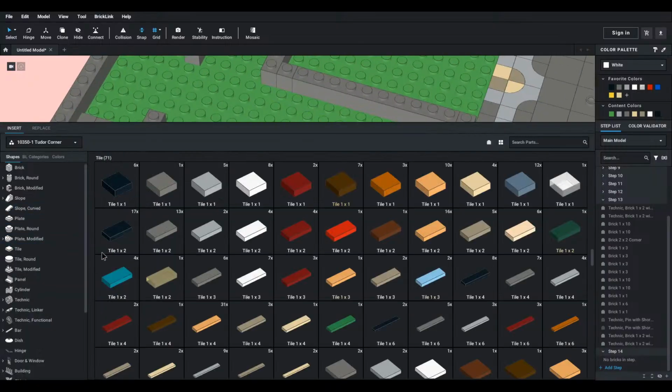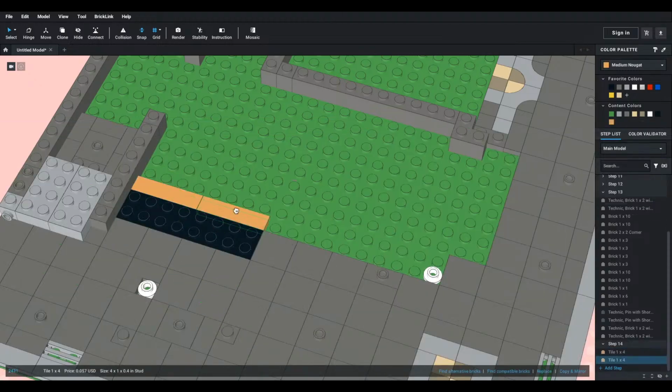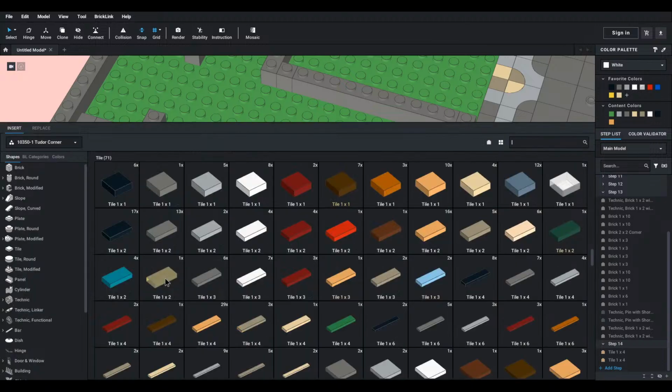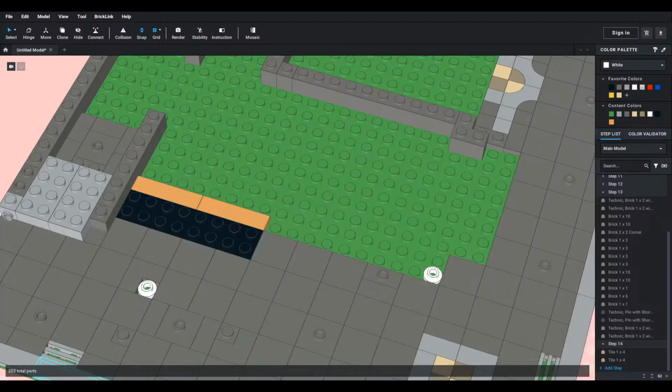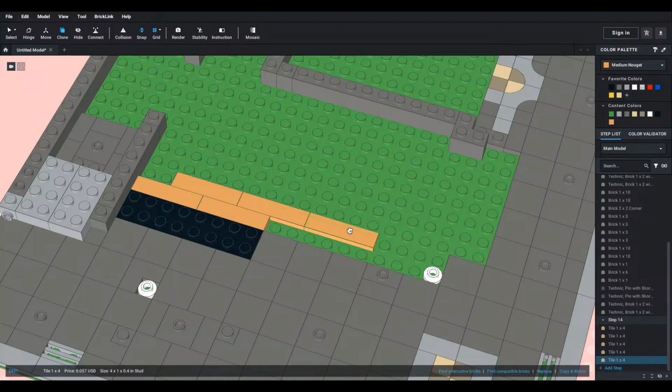Tile. Should be this one. Those 2. And then offset by 2. There are 4 more. All the way to the end.